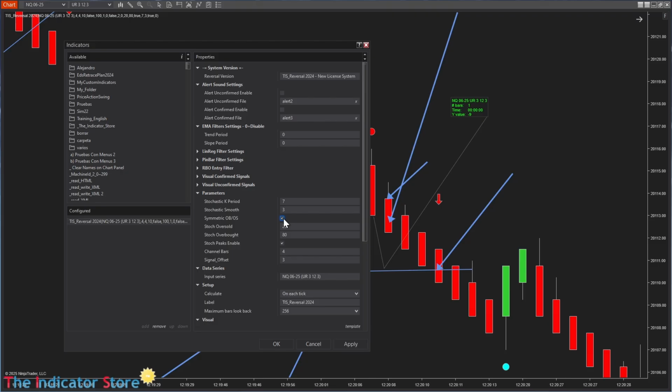If you are using the strategy analyzer, as I was showing before, if you want a symmetrical solution, it means an oversold symmetrical with the overbought, you can use symmetrical, overbought, and oversold. That means if this option is off, you can set something like an oversold of 10 or even 5, which is almost impossible to reach, and an overbought of 50. So we get a lot of signals.